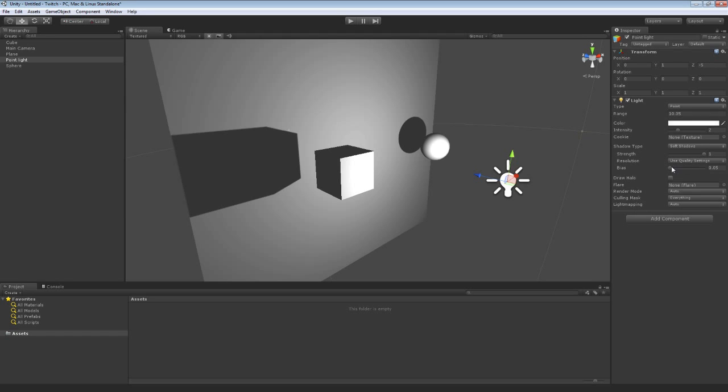And then we have this bias, right? And the bias, to be absolutely honest with you, I don't really know what it does. It doesn't ever seem to really change anything for me. I believe the bias is the shadow priority when there's multiple lights, but as it's something that I've never really touched, I couldn't honestly say. So, yeah. Obviously, not something that's super important.